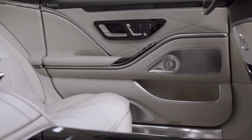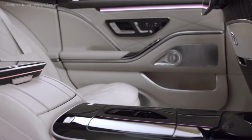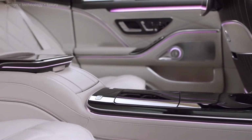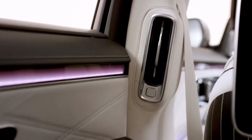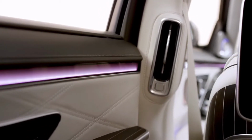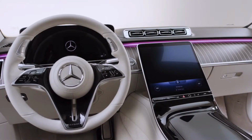The interior of the Mercedes-Maybach S-Class is based on the completely new interior design of the Mercedes-Benz S-Class. The sculptured look of the dashboard, center console, and armrests appears to float above an expansive interior landscape. Up to 5 display screens are available. Included as standard is a 12.8-inch OLED central display as a high-tech control center.